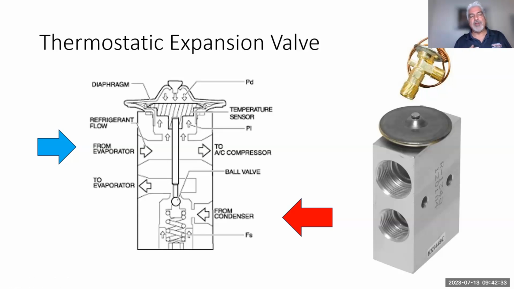Now, why is this important to understand? We saw that the orifice tube is a fixed orifice, right? So that doesn't change. Therefore, if it's a cold day or fairly cool day, are you going to boil all that refrigerant? Maybe not. Like we said, that compressor does not like liquid. So the accumulator is protecting that compressor, ensuring that only gaseous refrigerant goes back to the suction side of the compressor. But on the expansion valve, we don't use an accumulator. So what ensures that all refrigerant gets boiled, that only vapor refrigerant goes to the compressor, is this expansion valve.